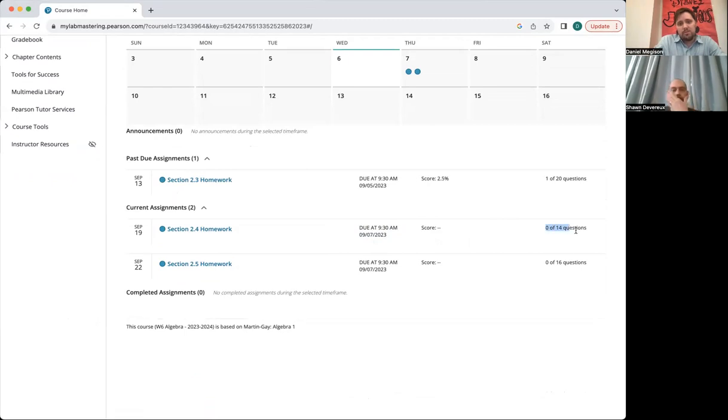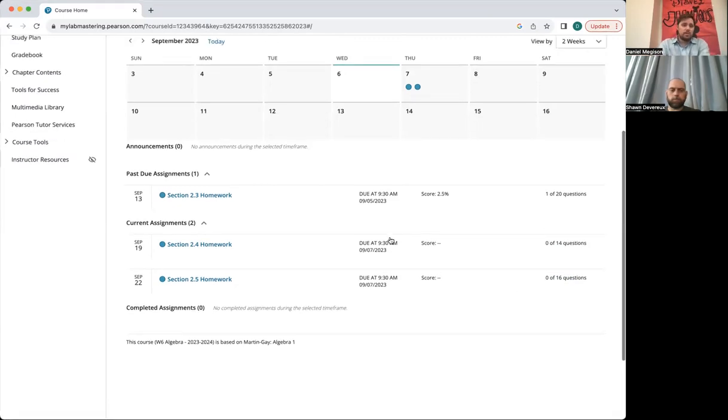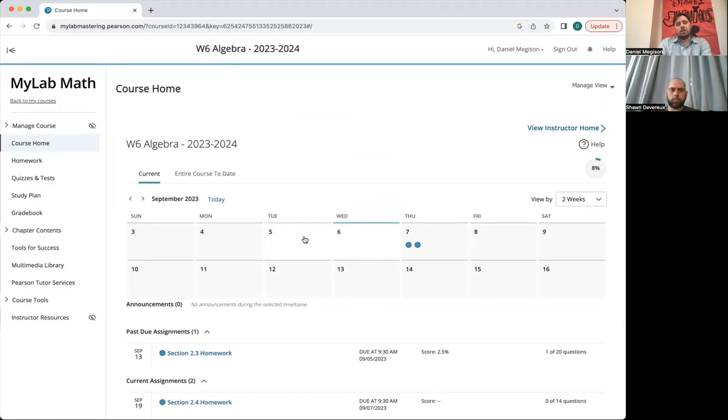You can see that this is 14 questions and the next one is 16 questions, average of about 30 total each night. Specifically in my class, I give a decent amount of time at the end of class to work on that as well. So that offsets some of that time we mentioned earlier. So that's one place they can see their homework.